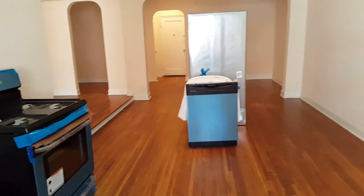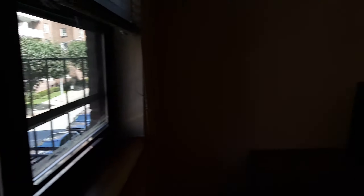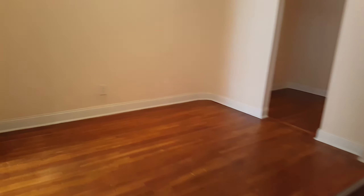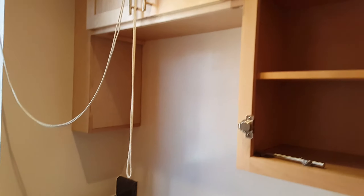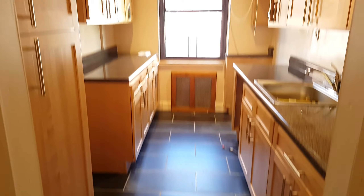There's a huge living room with windows. Beautiful kitchen with a lot of cabinets and a lot of counter space. The fridge and dishwasher are going to go here, the stove right there, and the microwave right here. Windows in the kitchen, brand new cabinets. And here is the linen closet.